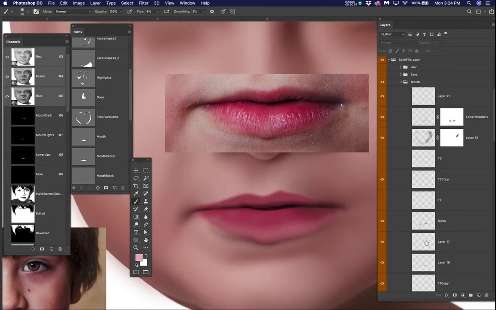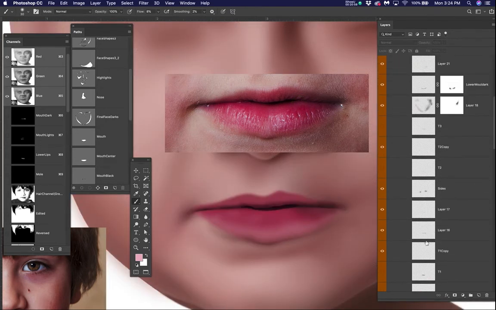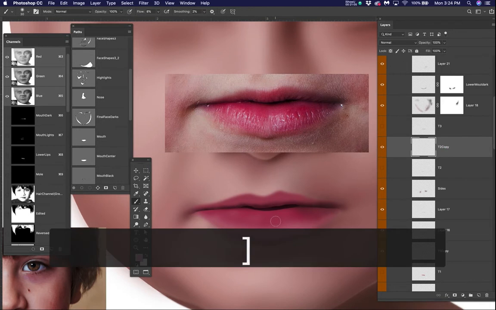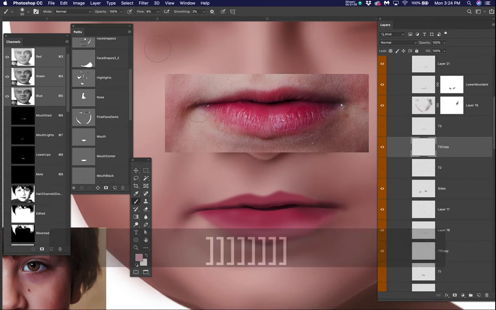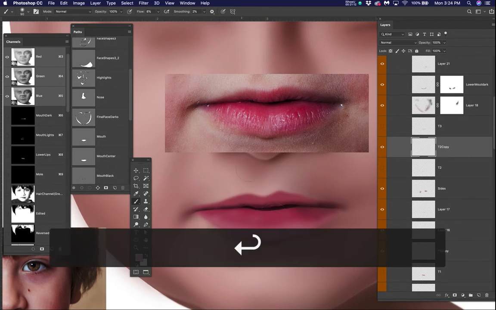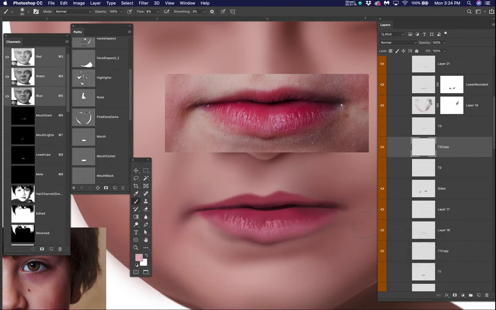Now let's go back down to this copy that I made for this one right here. So I'm going to click on the T2 copy. I'm going to make my brush bigger. Now what am I painting at? 8% on the flow with a soft brush. Now watch what happens. I just paint the highlight in there. There it is. Simple as pie.